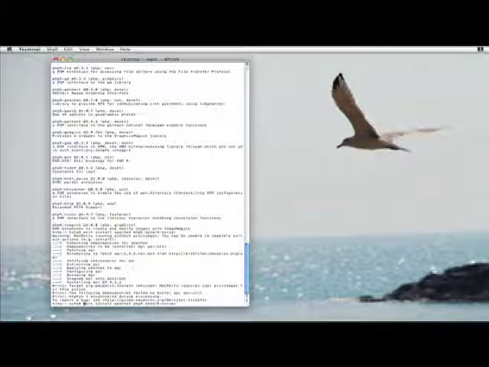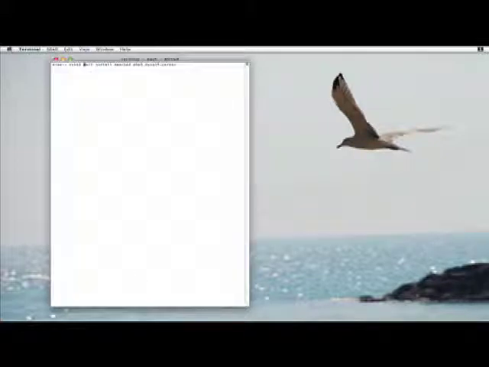What you do is you prefix the command you want to run with sudo, which stands for do as super user. I can now hit return. It asks me for my password. I type it in, and off we go.